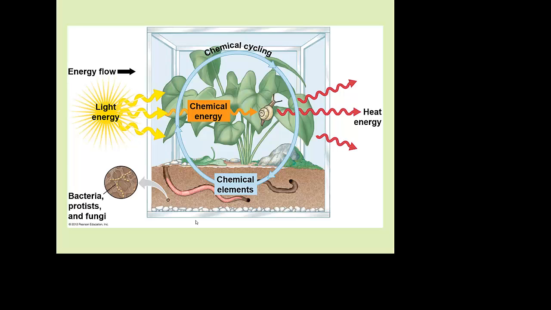So we look at light energy coming in, and plants convert that light energy into chemical energy. And then that chemical energy is used by organisms who give off energy then as heat in a third step. Now, energy is lost with every one of these steps. We talked about that a very long time ago when we looked at molecules and ATP energy production in organisms. But that's fine for energy. Energy moves through a system.